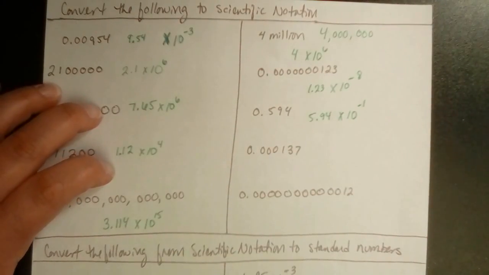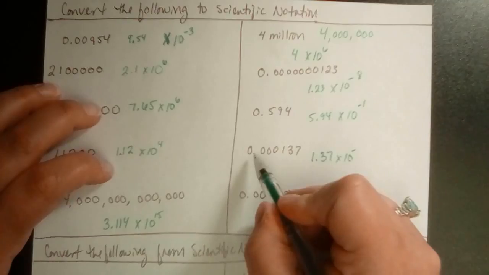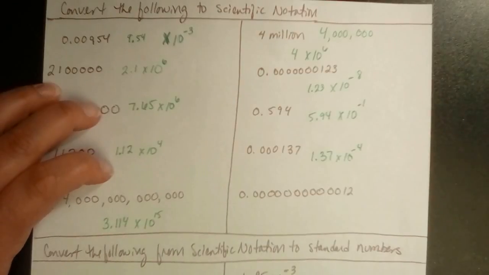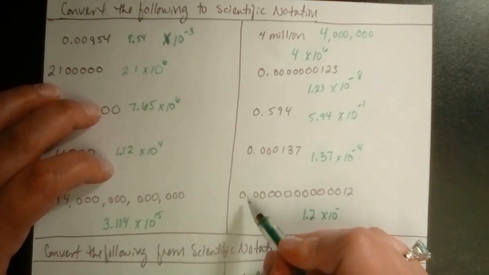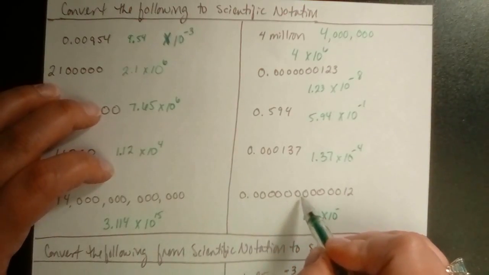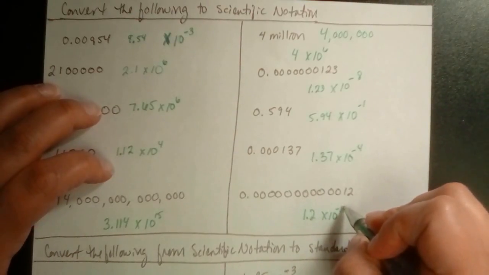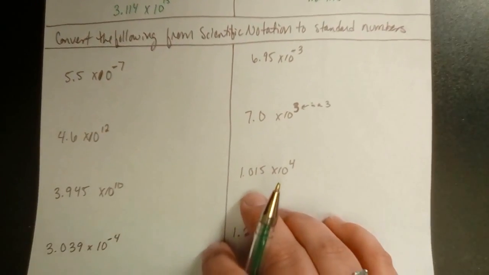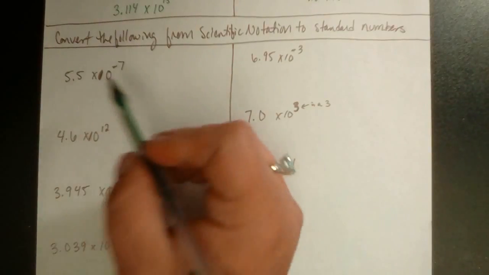1.37 times 10 to the negative. We know 1, 2, 3, 4, negative 4. It's a really small number. It's going to be 1.2 times 10 to the negative. 1, 2, 3, 4, 5, 6, 7, 8, 9, 10, 11, 12. That's the same thing. It's 1.2 picometers. Very small. It's harder, though, to convert from scientific notation to your standard numbers. So, things to keep in mind. If it's negative power of 10 up here.